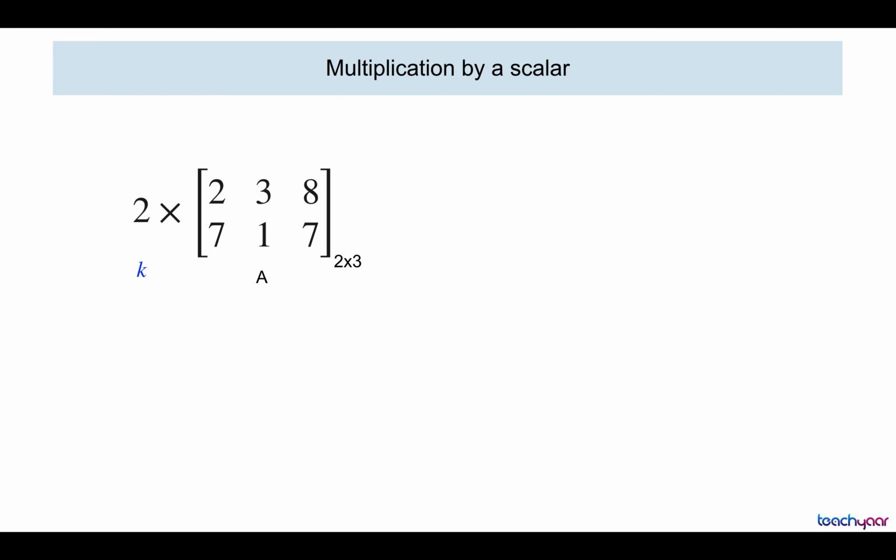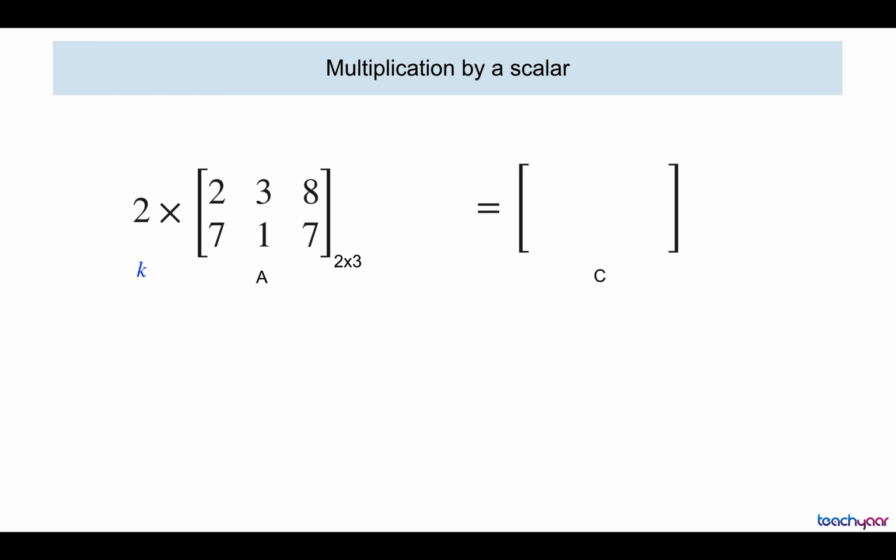So as the name suggests, what I mean by scalar matrix multiplication is you have this matrix here A. It's got 2 rows and 3 columns, so it's an order 2 by 3 matrix, and we are multiplying it by a number 2, which is a scalar k. So in general, think of it as multiplying a matrix, which can be any matrix of any shape or any order, with a scalar k, which is just a number. It doesn't have to be 2, it can be 3, 4, 1.5, -1, it can be anything, but it's basically a number. Or a symbol for that matter. It could just be k, but basically multiplying by a single number.